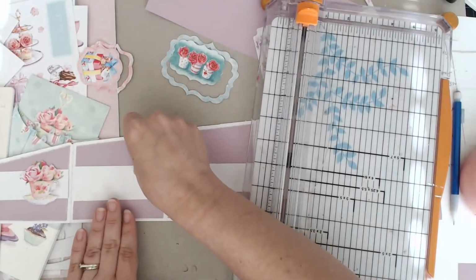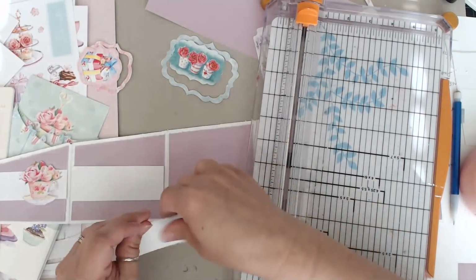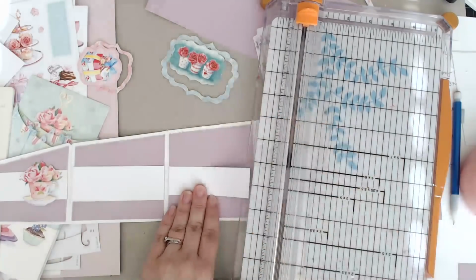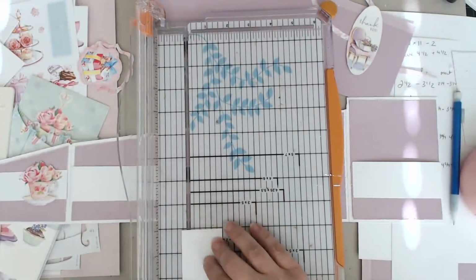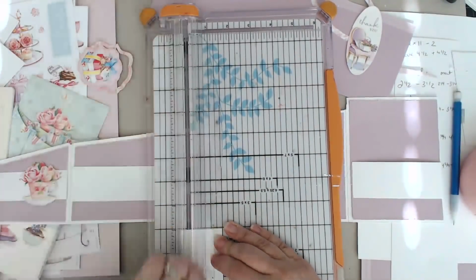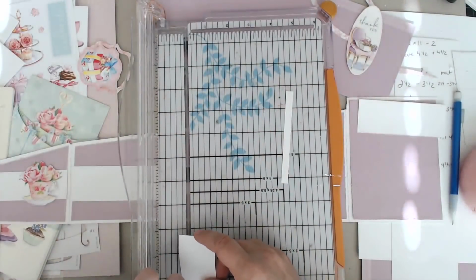So this one was 1.5 inches. The first one was 1.25 inches. So this one I have is 1.25 inches. So it will line up. Just gives it something continuous throughout the entire card. So this one needs to be 1.5 inches. And I had it as 1 3/4 inches. So there we go. And the last one needs to be 1.25 inches, which I had as 1 inch.